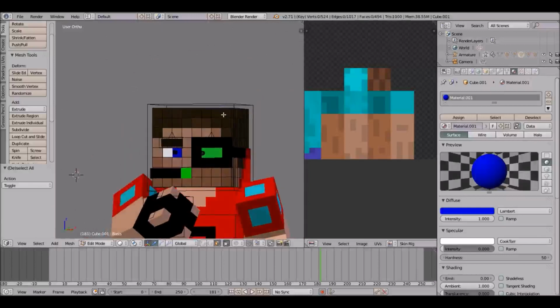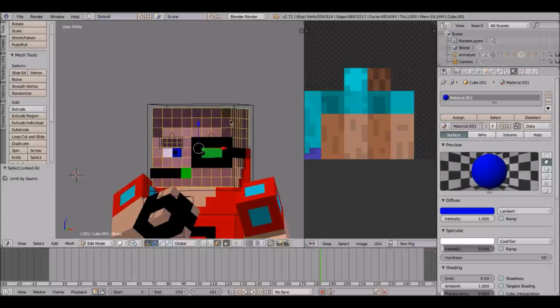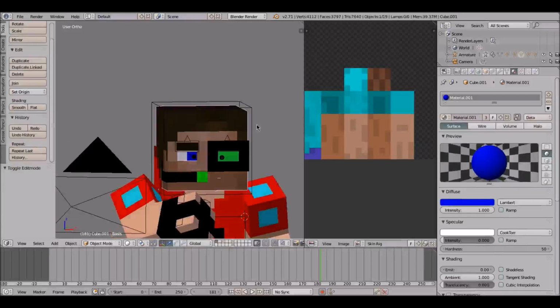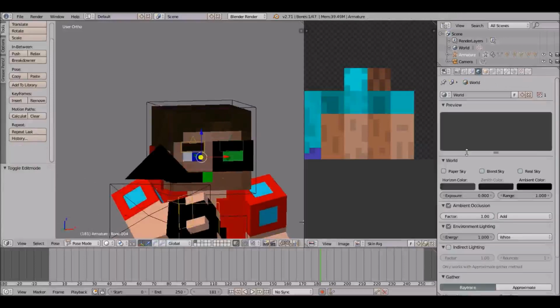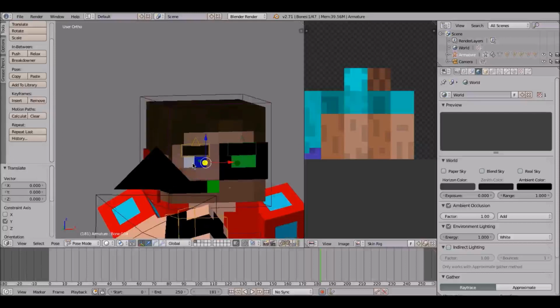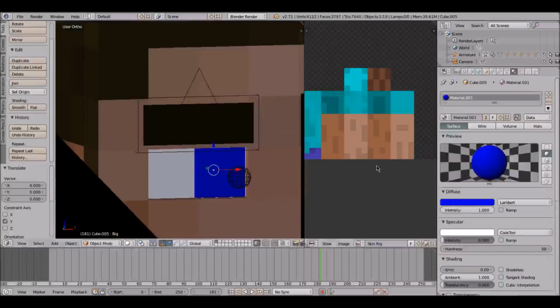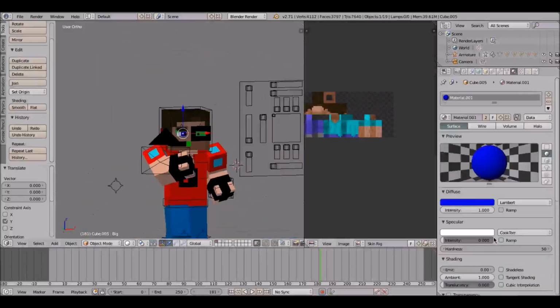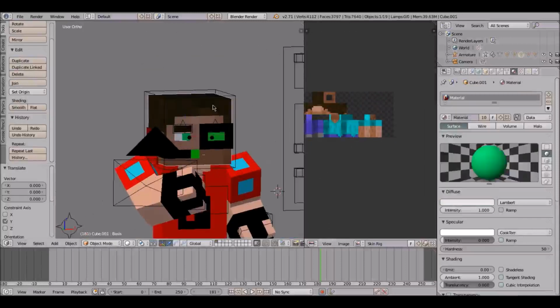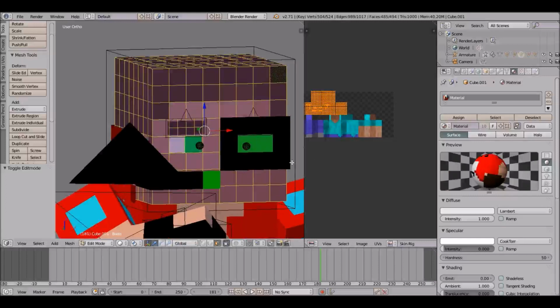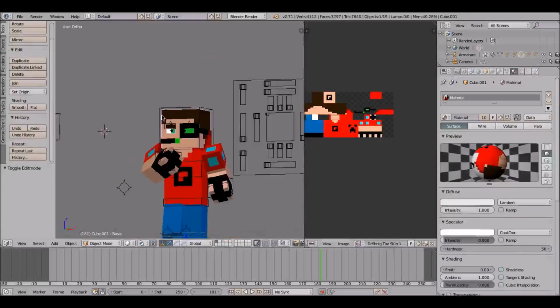Oh, I know why. The head's material is all linked up wrong. Go over here, just select that again, and you'll want to select this, the eyeball. That's how you do it. You go over here, select that, change the color, and then hit this, Tab, go over here, Tab, and there we go.